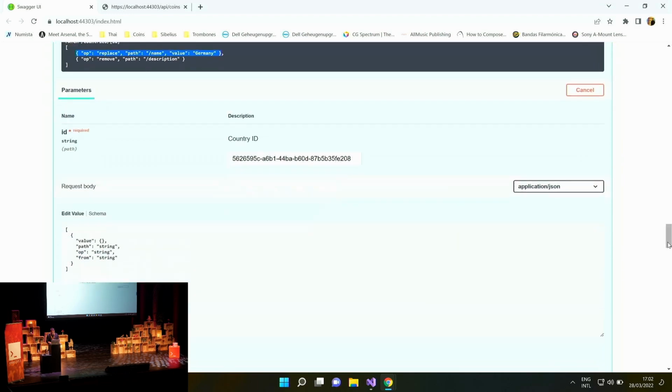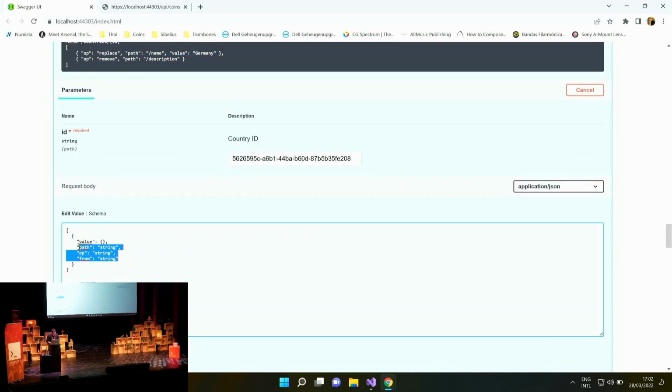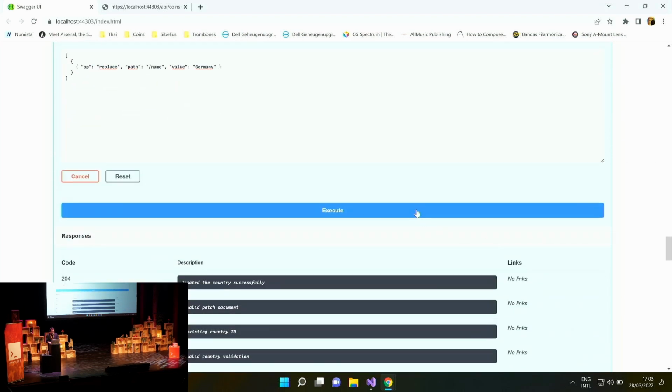So if we would be doing an operation replace like this, to what will we replace the US with? Shout out the country. Germany. Ah, it already was Germany. All right.